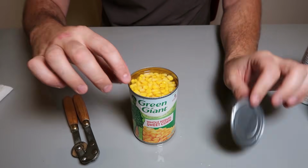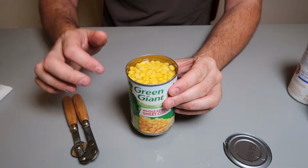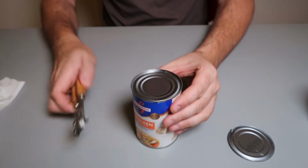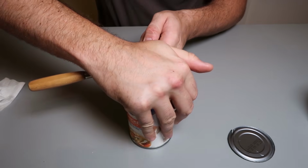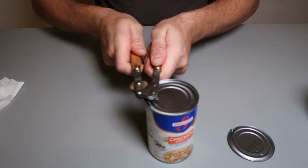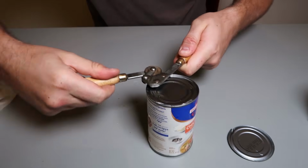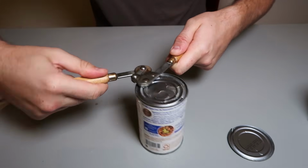This one definitely has a sharp edge, with the least amount of sharp edge on the inside. Not easy to dump it out from here. This is nice. Let's try another one right here. Just open it all the way and just stab it too, and just use this kind of motion. Whoops. Wow. Kind of slid, I guess. Some kind of soup over here.